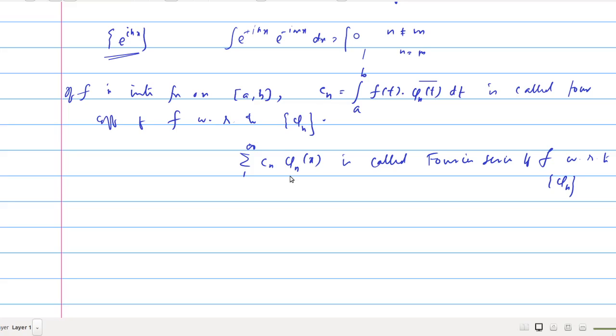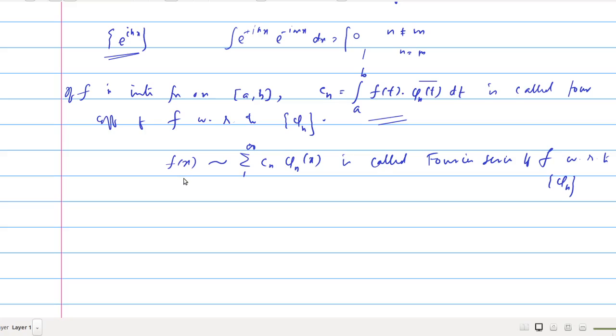In the later classes we will discuss how and when this Fourier series converges. So we write f of x equivalent to this series. This symbol denotes the fact that these Cn's are obtained from this f of x using this formula. If we write that the Fourier series of f of x is this, that doesn't mean that this series converges to f of x. The only meaning of this symbol is that the coefficients of this Fourier series can be extracted from this f of x. Later we will discuss how or when this Fourier series converges to f of x.